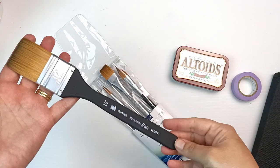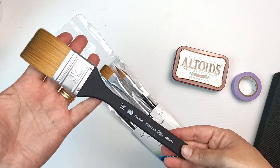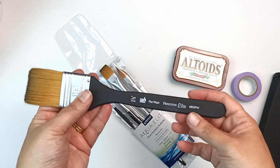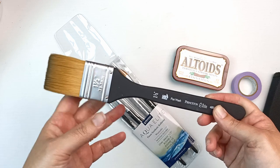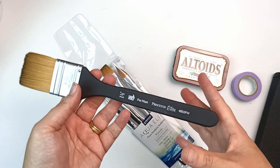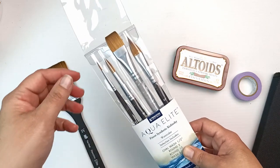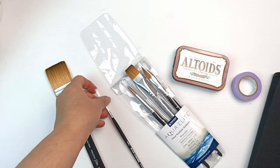Do I have an Aqua Elite? Let me just check my collection. Yes — it is a Princeton Aqua Elite. I've had this for a little while; it wasn't cheap. It's a mottler and it is a one-and-a-half-inch flat wash. This is so good for doing flat washes. I really love this brush. I haven't used it very much yet, but immediately when I did use it, it was fantastic.